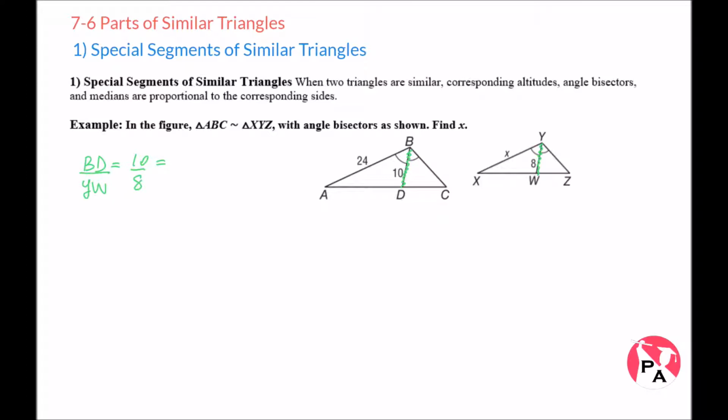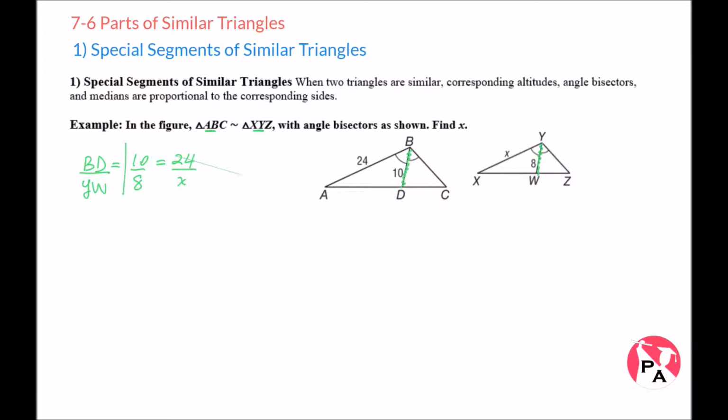Now, this belongs to all the corresponding parts of the triangle, such as AB and XY, because if you look at this similarity statement, AB and XY, they correspond to each other because they are in the same spot of the similarity statements, which is the first and second letter of the statements. So they correspond to each other. Let's go over it again. AB is 24, XY is x units. So AB is 24, XY is lowercase x.